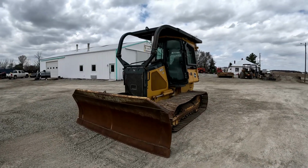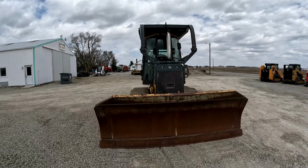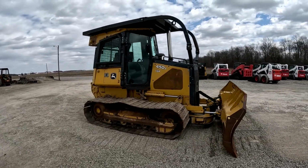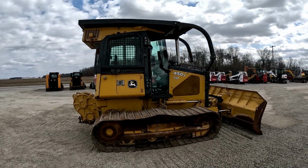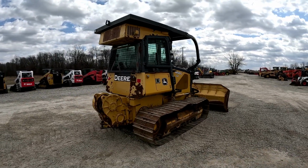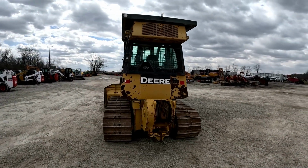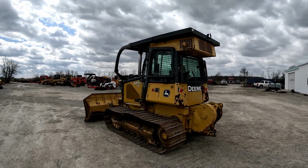Going to do another walk around video followed by an operational video on this 2008 John Deere 450J LGP Dozer that came in and we're putting up for sale. Like always, I'll walk around, I'll talk about the features and functions, I'll get up close to everything, show you everything that I see, tell you everything that I know, and then of course we'll fire it up, run it through its paces, and show you the pins up front. This one has a winch, so we'll show you the winch working in and out, let you hear the engine, then of course we'll tram it around, show you it drives nice and straight and turns strong to both directions.